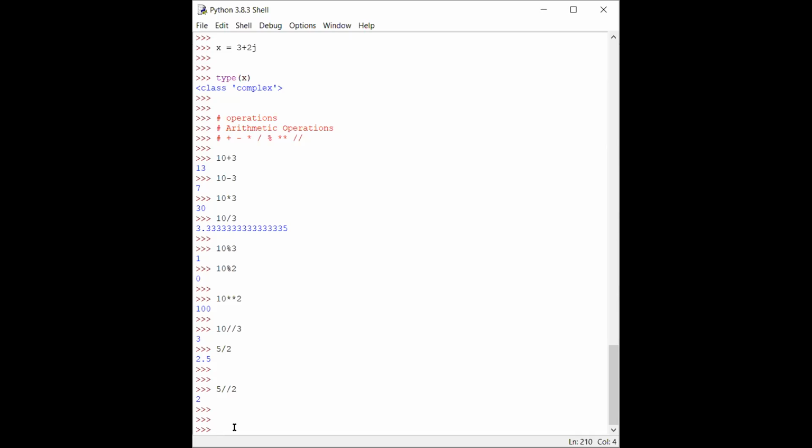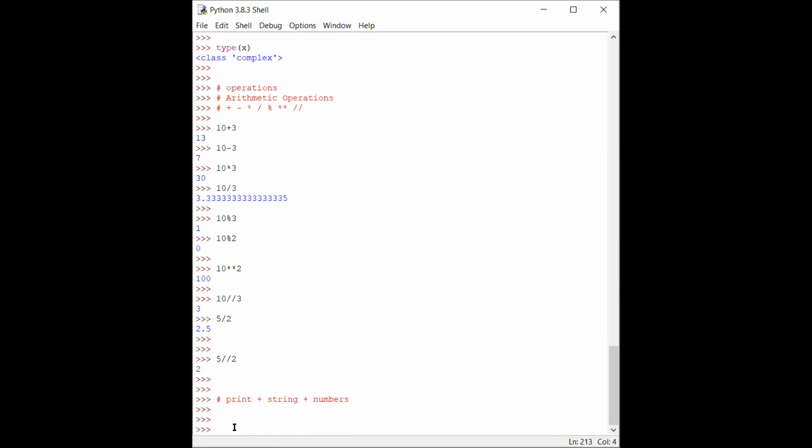So now, this is actually print plus string plus number. These three things I am teaching you together: print, string, and numbers. In this, string is not yet started for your class, so do not get confused. It is not that I am not going to teach you strings. Just like today we are studying numbers, tomorrow we will study strings, and then you will get more clarity. But for this moment, you have to assume whatever string I am writing.